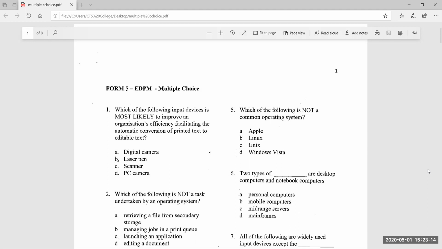33C, 34A, 35B, 36A, 37D, 38D, 39D, question 40A.